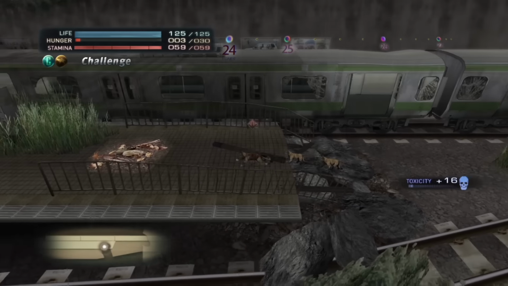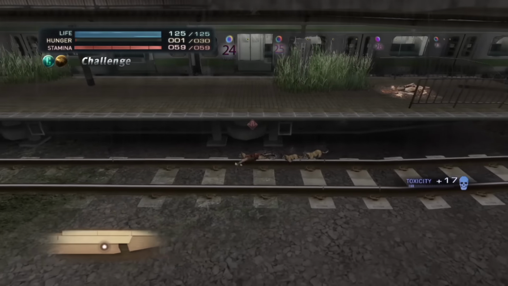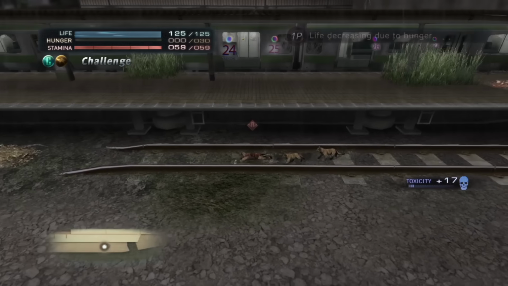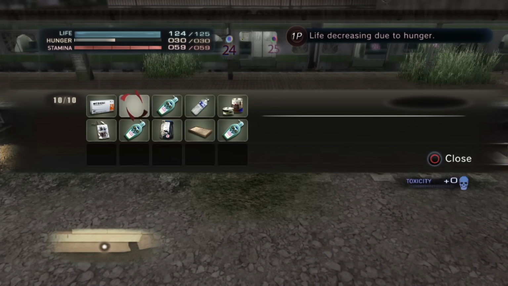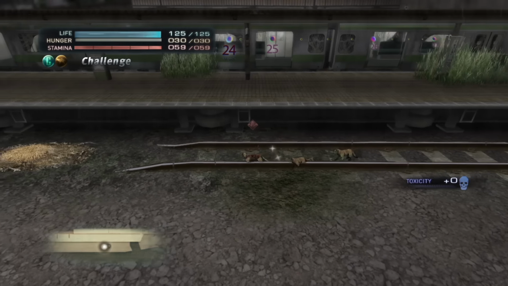We'll see. All right. Food is getting low. I'm going to use some Primo pet food here in a second, because if you don't use it, you're wasting it, right? Okay. And we got a couple boxes of it, too, so that's fine. And what's this? Discount pet food. Okay. Good so far.